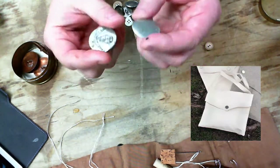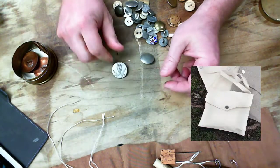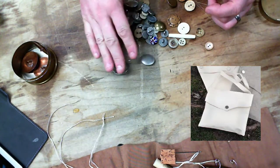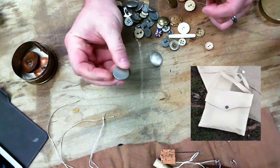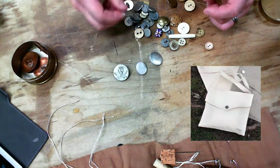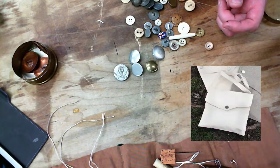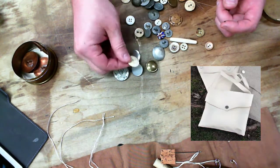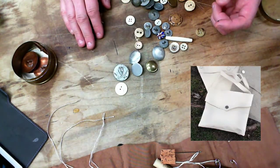Something about this size. What is that, about an inch? Yeah, give or take. Thumb size. Could be pewter or tombak, which is a common pewter alloy. Hey, that's a good size. Three-quarter inch, something like that. Domed, flat, doesn't make any difference. Brass, if you want to be a fancy sailor type. Bone or even wood are all fine for button closures.